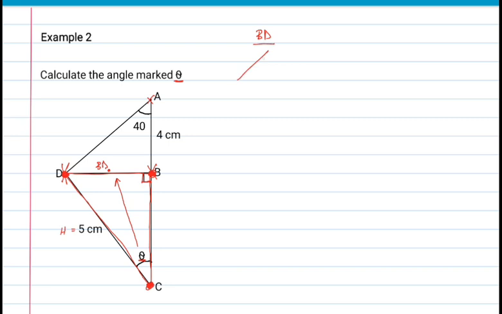For BD we have this triangle. Here we have our B, we have our D, and we have our A. And then here we have 4, here we have 40, and here we have nothing. So we want to find BD. Our BD is this one, so it is opposite the angle, it is the opposite. And then our 4 is the adjacent. So we have O and A, which means that we make use of the formula TOA.